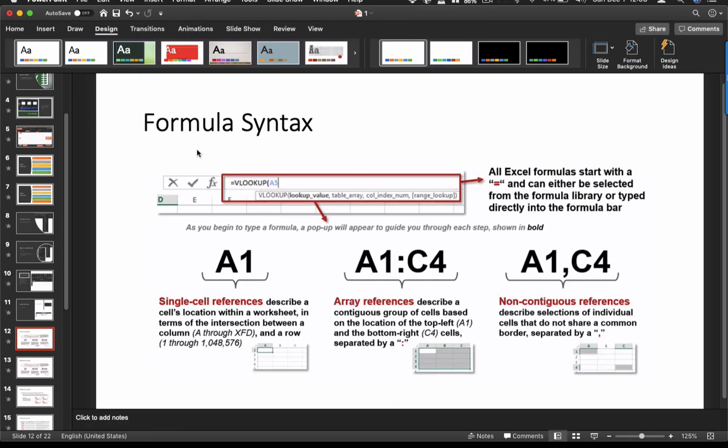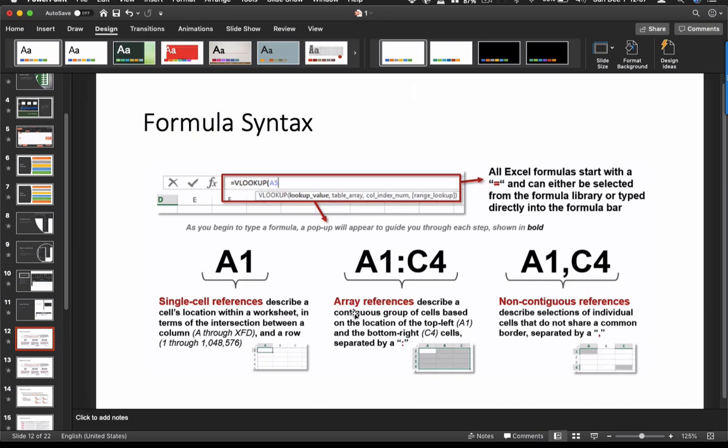Now let's look into formula syntax. In Excel, we have different ways on how we could refer to an item. First is the single cell reference. Then we have array references and non-contiguous references. A single reference describes a cell location within a worksheet in terms of the intersection between a row and at the same time a column.